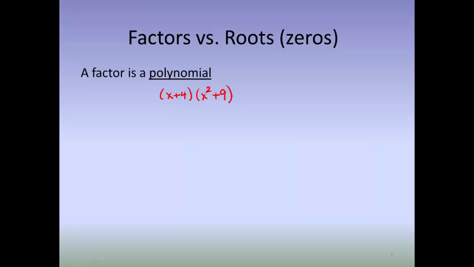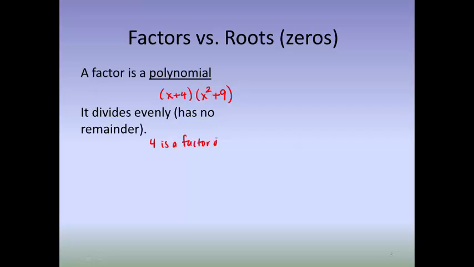They're factors of something that if you multiplied it, you'd get a bigger polynomial. These are factors. A factor divides in evenly and has no remainder. So if we say that 4 is a factor of 24, we know that 4 goes in evenly to 24. Well, we can also say, using a very simple one, x minus 2 is a factor of x squared minus 4. We know that it goes in evenly and that the outcome is another polynomial. There's no extra strange remainder.